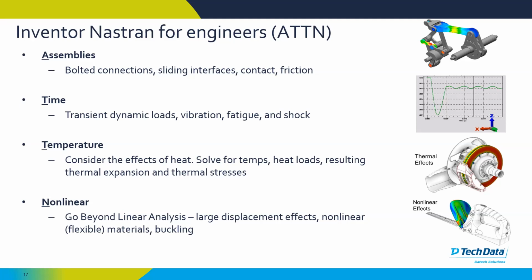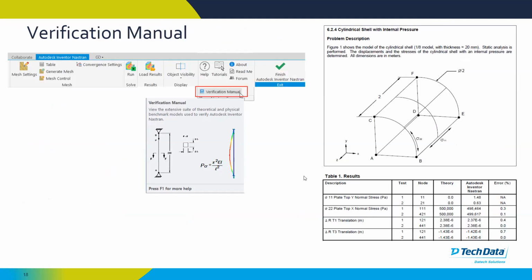So this is also where you require Nastran. Nonlinear analysis goes beyond normal or standard linear analysis, like large displacement effects and buckling especially. So this requires nonlinear stress studies, which Nastran can help to cover. If you already have Inventor Professional, this is what separates it from normal Inventor simulation and Inventor Nastran, which are in the Product Design and Manufacturing Collection.